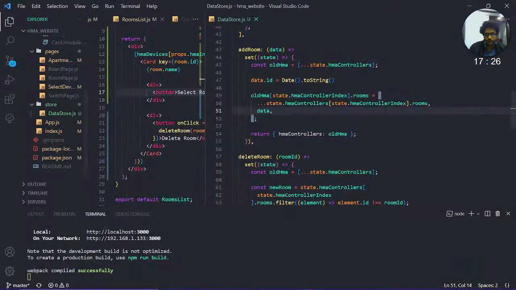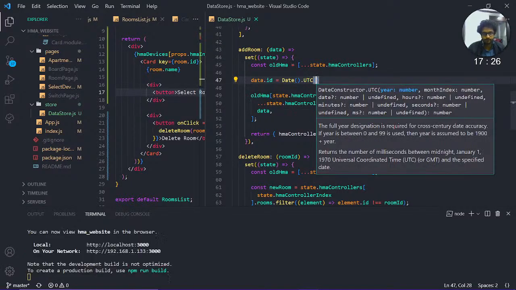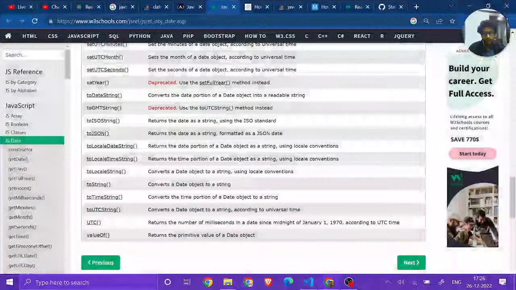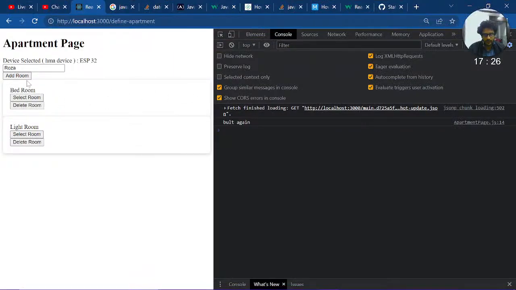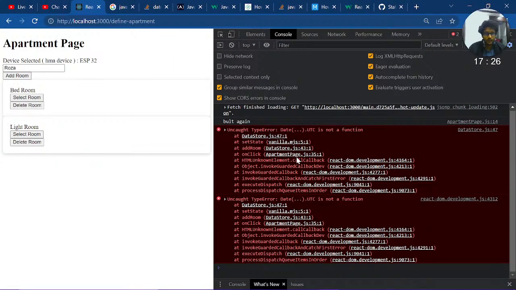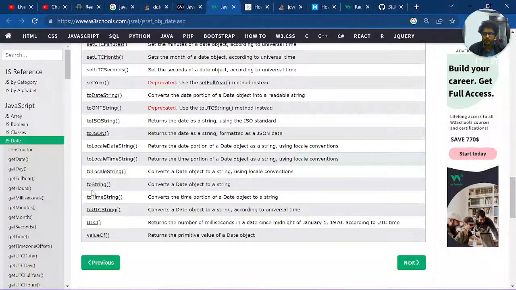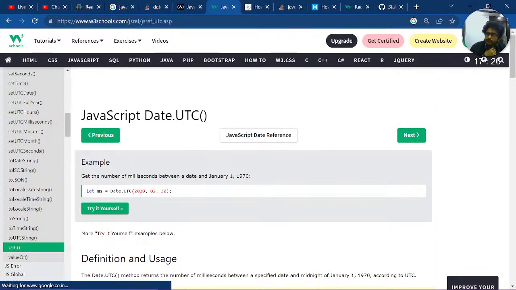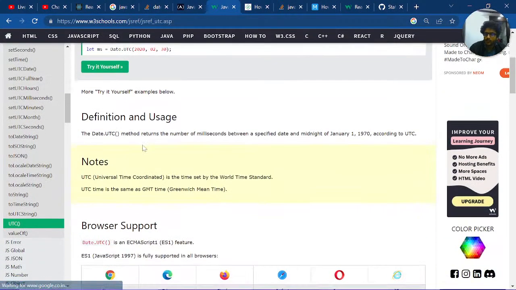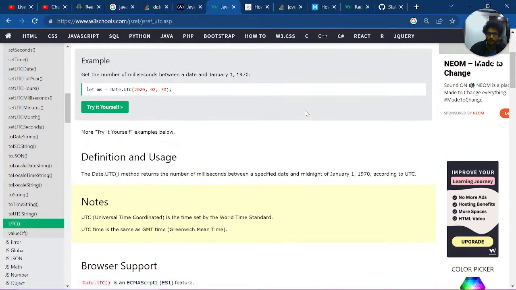UTC. That's definitely going to be a better method to handle it, I guess. But let's see, it's not a function. And why is that? Between a specified date and this.